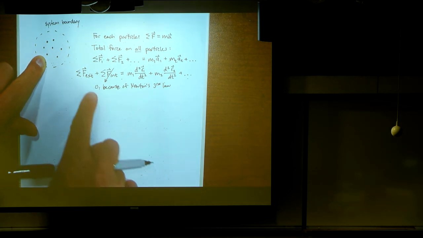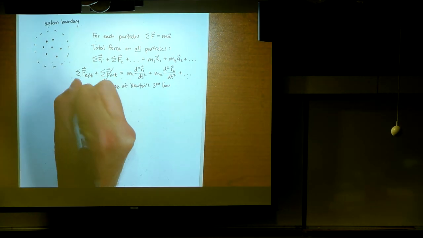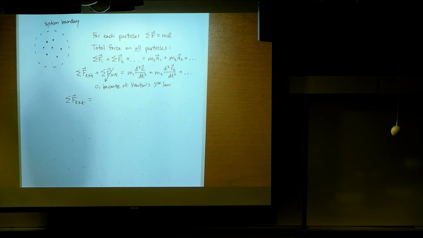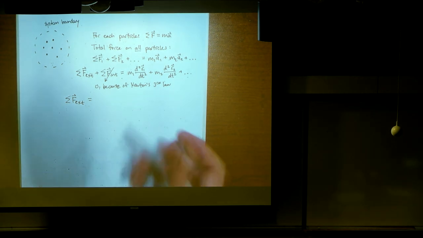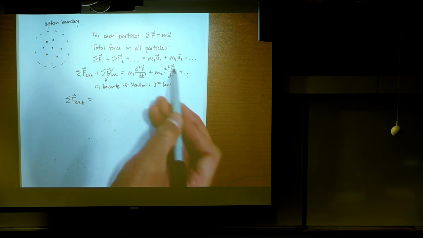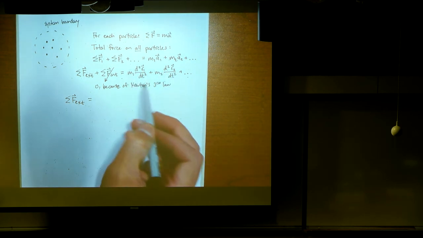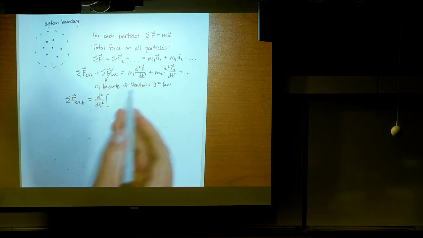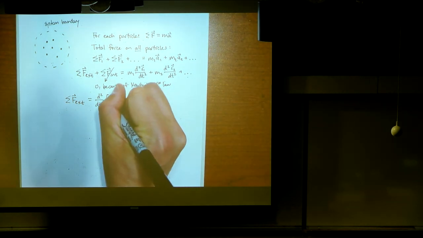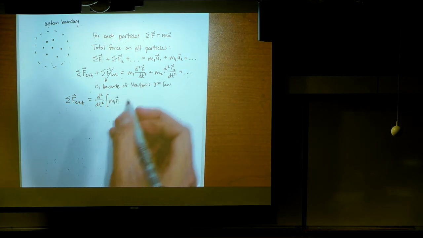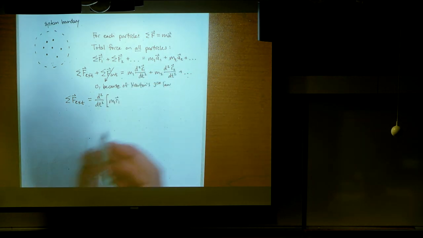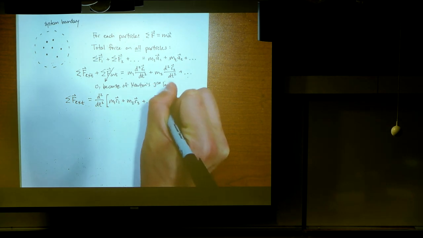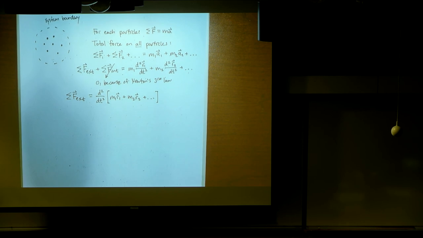So, now we're just left with this, the net external force equals that whole thing, which I'm going to slightly rewrite in just a different way. Okay, see, we're taking the second derivative in every single term on this side of the equation. So I'm just going to write that with the second derivative being taken out to the front. So it's the second derivative of this whole thing, m1 r1. See, that's what I get from the first term. And then m2 r2, that's what I get from the second term. And just keep going until you've included everything. That's what we have. All right?